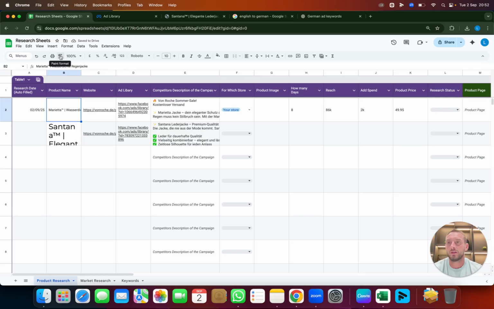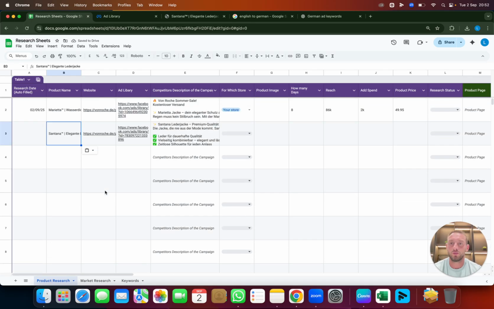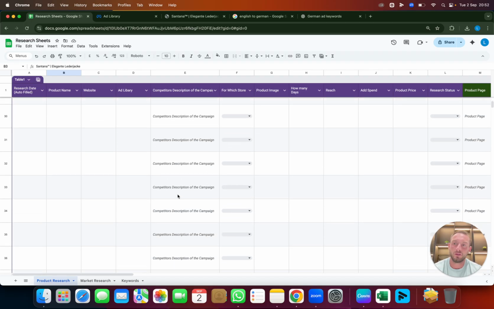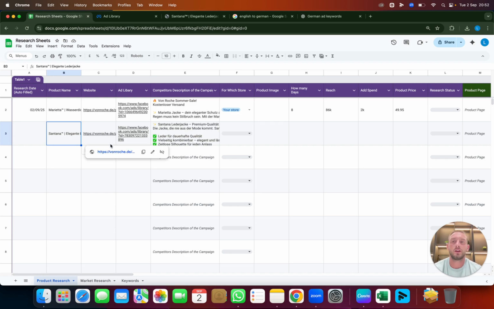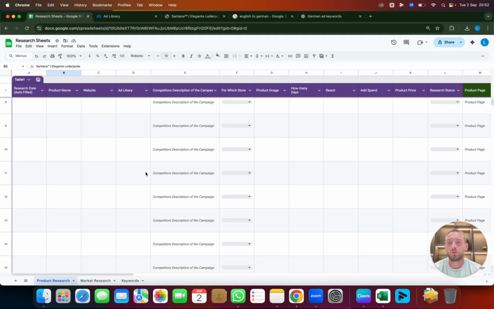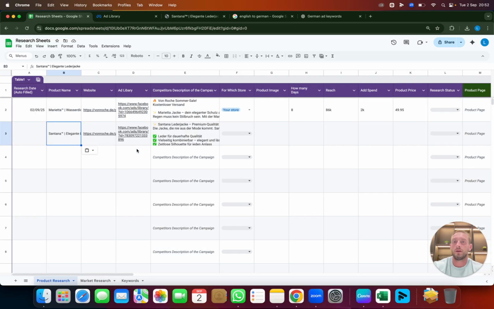If you can imagine, you now have a spreadsheet here with 60, 70 stores, okay? And you can see, wow, these stores are doing good. And if you're down at the bottom, you can go back last week. You can click on the other stores. You can click on old stores. You can find out if they got new ads. Are they scaling anything more? If you've got 10, 20 stores, you don't even have to do product research sometimes. You can just go and click on the old stores. Ah, these guys have scaled a new ad. It's 5 days live. I haven't got this one yet. Cool, add it. Rip and run.